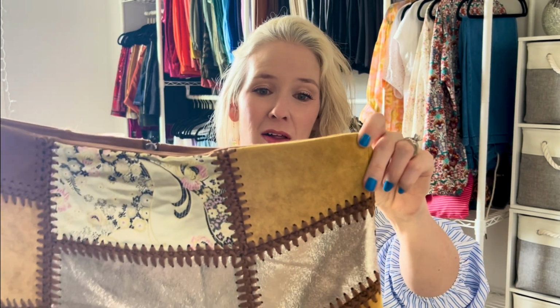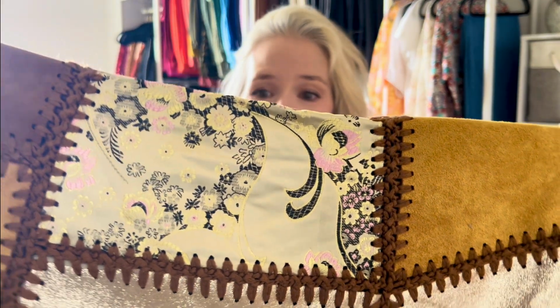I honestly feel that I will get more wear out of these colors. They tend to be more on the neutral side than the pink and green. And this does still have a little bit of pink in those little floral details on the one piece of patchwork. So it checked all the boxes for me. It's the perfect length. It fits beautifully. I'm really happy. I've never bought anything from Poshmark before, like I said, and it was a good experience. I'll likely be back to look and browse and see what other items might catch my eye.